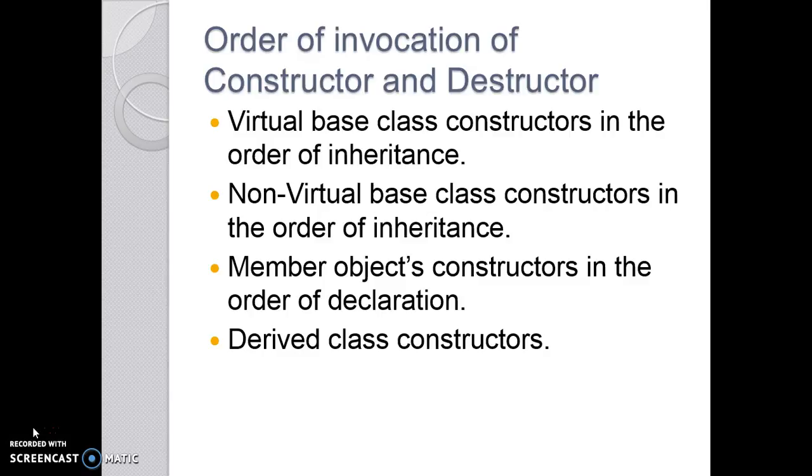If we have two or three virtual base classes, then in the order of derivation, whichever is the first virtual base class, that constructor will be called next, like that. Next, the non-virtual base class constructors will be called, then the member objects' constructors. That means if we have created some object as a member inside any of these classes, then that will be invoked. Then the derived class constructor will be invoked.